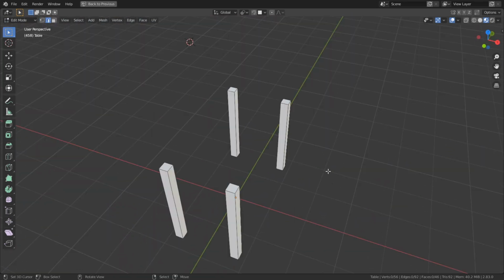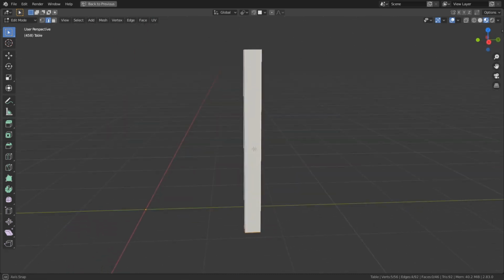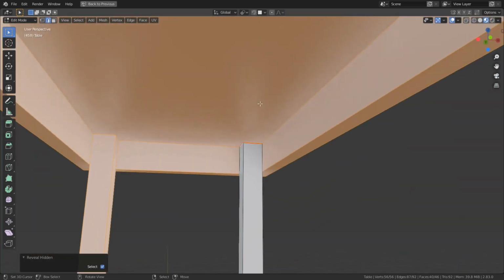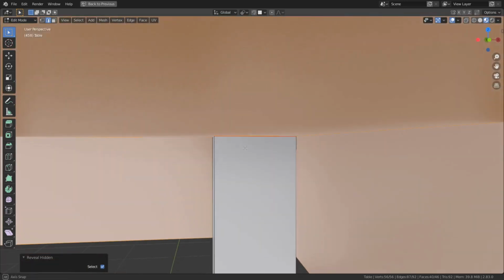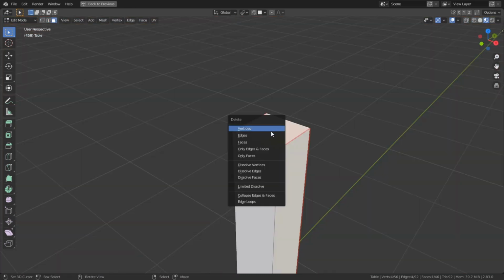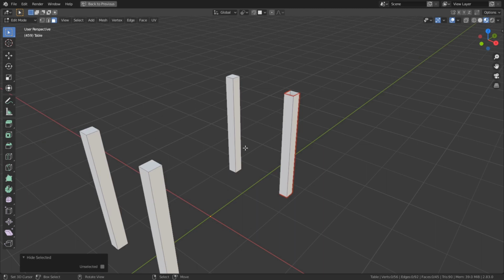One thing I'm going to do with the legs is I'm going to focus on one of them, and then I'm going to copy all of my work onto the other ones, just to save me some work. By now, you should probably know how to unwrap a cube, so I'm not going to go into that one. But you know what? Now that I'm thinking about it, if we look at this table leg, there's no way that this top face here is ever going to be seen. It's being hidden by the underside of the table. There's no reason to have faces that you're never going to see to begin with, so we should probably just delete it entirely. Alright, so I unwrapped the leg, and now I just need to copy my work.